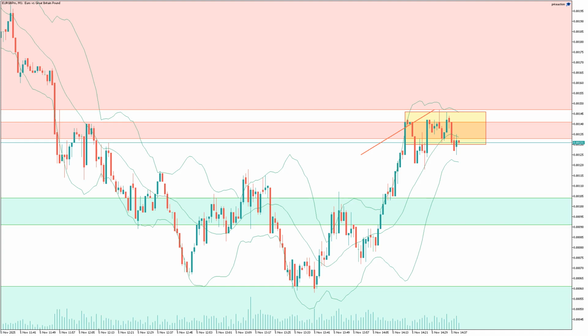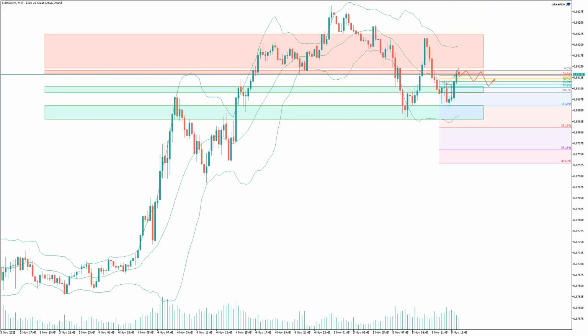This area represents demand where buyers are more aggressive, absorbing selling pressure and initiating upward movements. The presence of these buying pressures is crucial for maintaining the integrity of the support. The repeated tests of this price range without a decisive breakdown indicate its significance as a demand zone. The multiple candlesticks interacting around this price level highlight its effectiveness in providing a floor for the EURGBP pair.